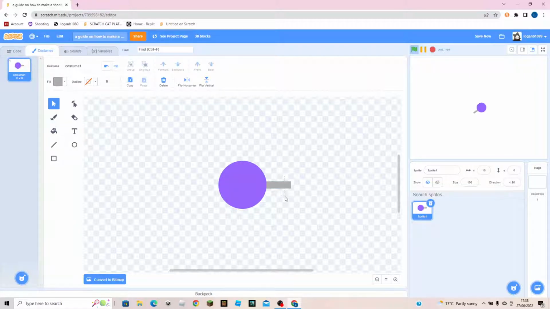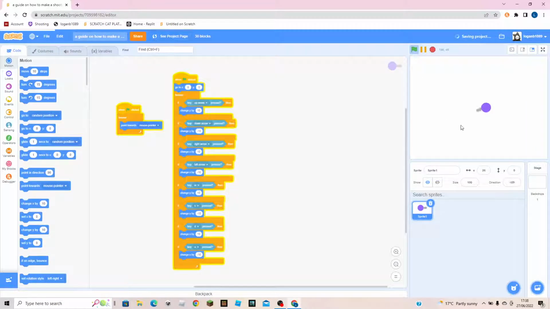And I've made this a bit too thin. Let me just make it a bit better. Okay, bring it backwards. There we go. Now it's sticking out and it's no longer centered because we can actually see it.